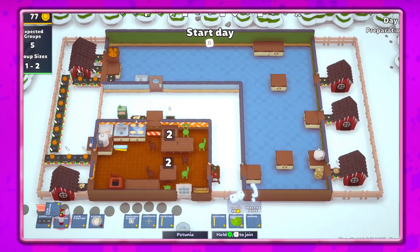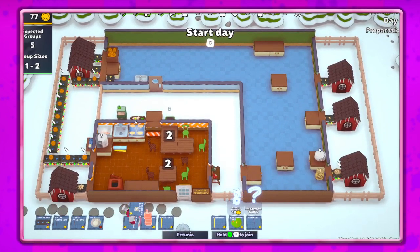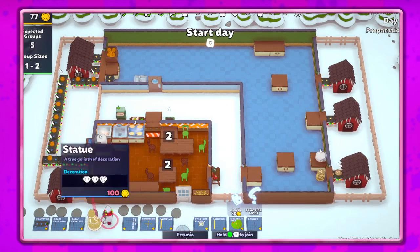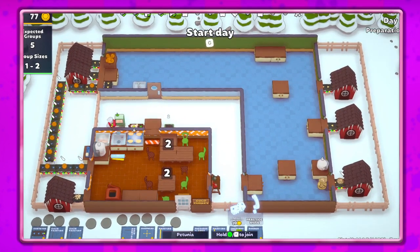We can't get this statue today. What do we got left - we got 77. I kind of want to just do a conveyor again but let's do the statue so we can get that first tier done. We've got expected group of five - I'm wondering if it's time to split up this table. I don't really want to put it there though. Let's see - if we do this, the customers can get in through that way. Trying to figure out where to put another table.